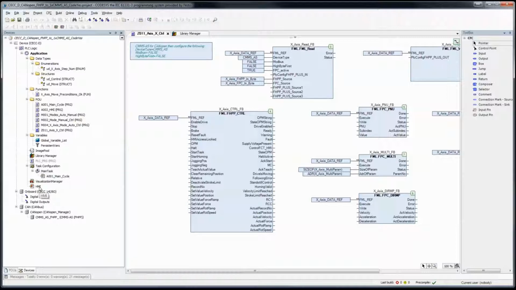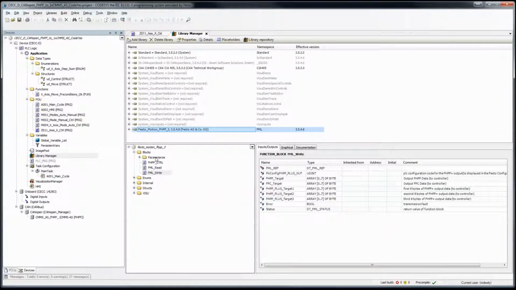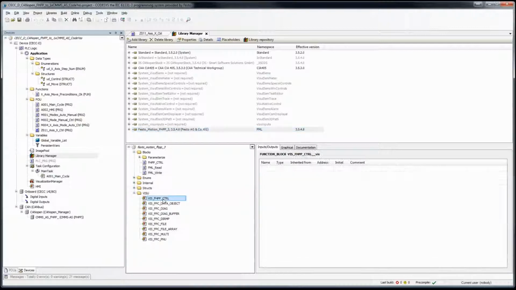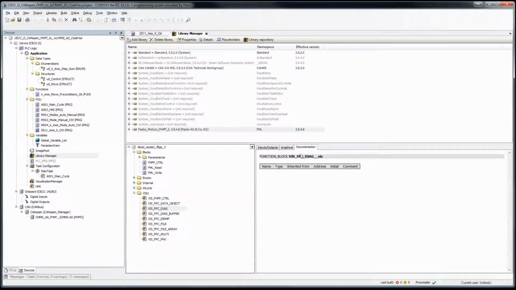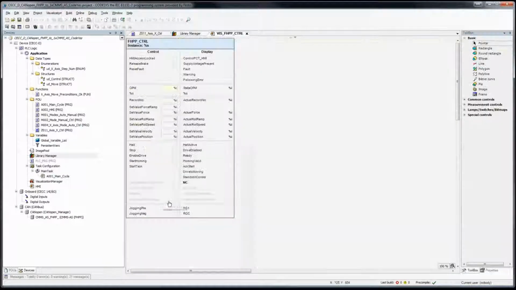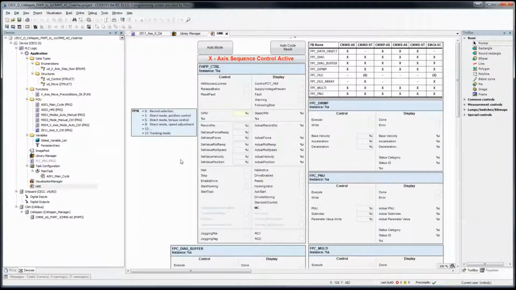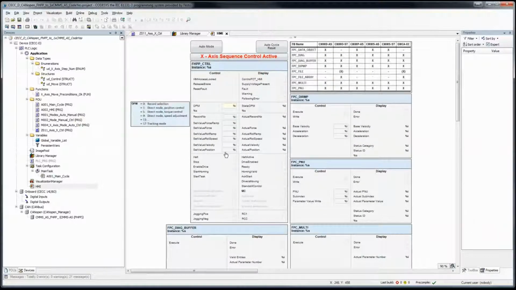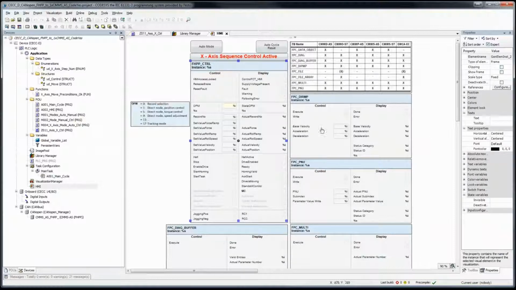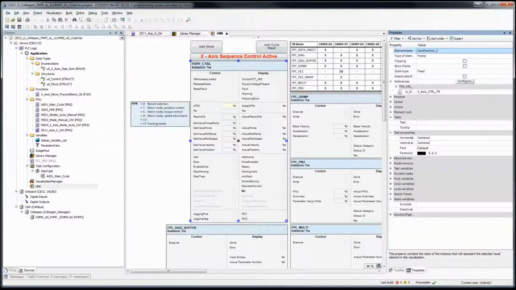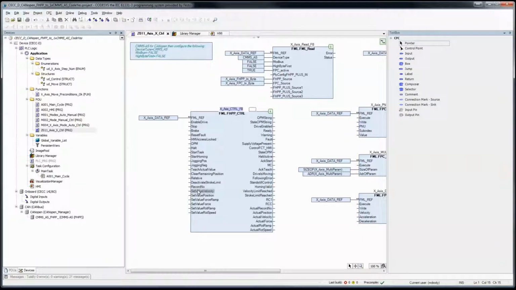Along with the blocks, there are also visualizations for each of them. This is a visualization here. So anyway, I've added this to here and put some extra text on here. I have added each one of these and basically linked these to the function blocks that are in the code there. Like this x-axis control function block. That's the link right there. And there's really not much else to do.